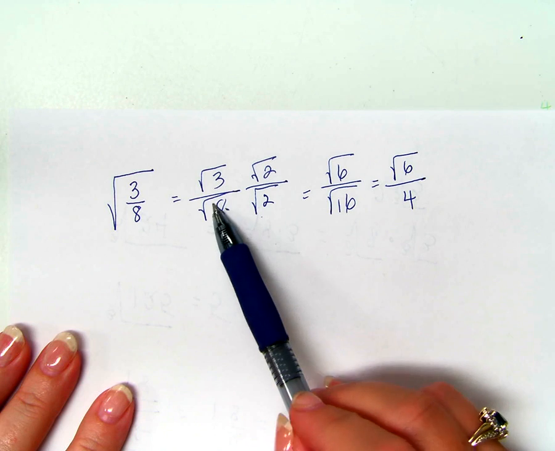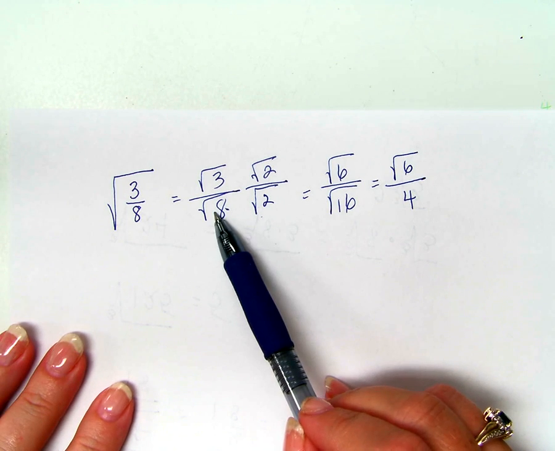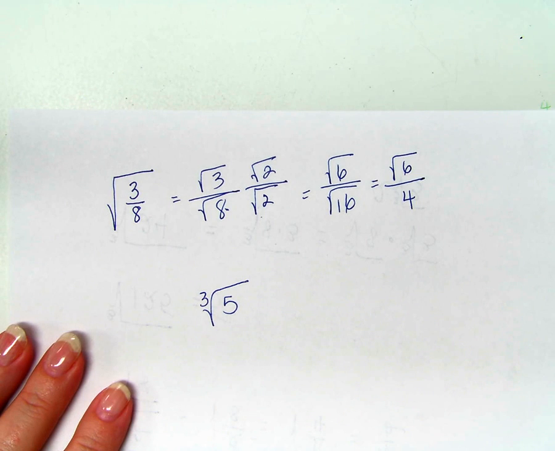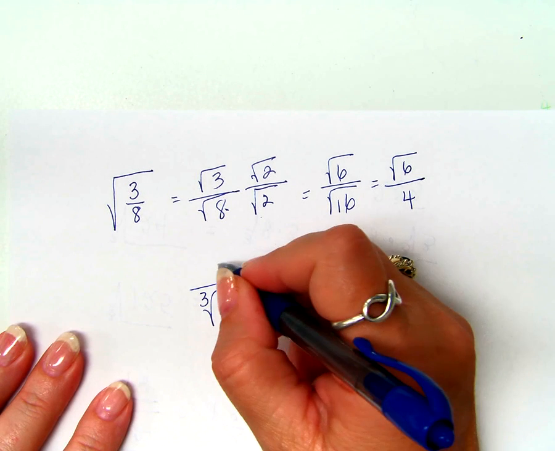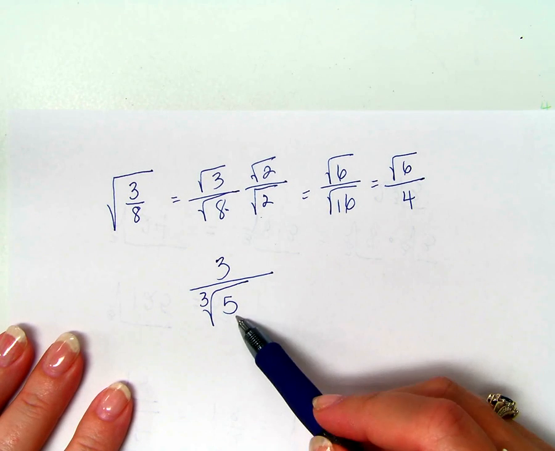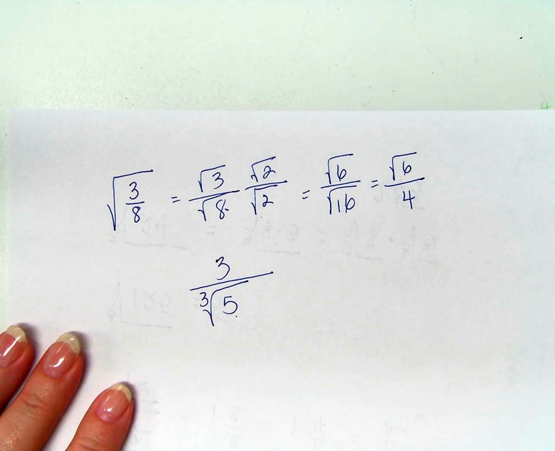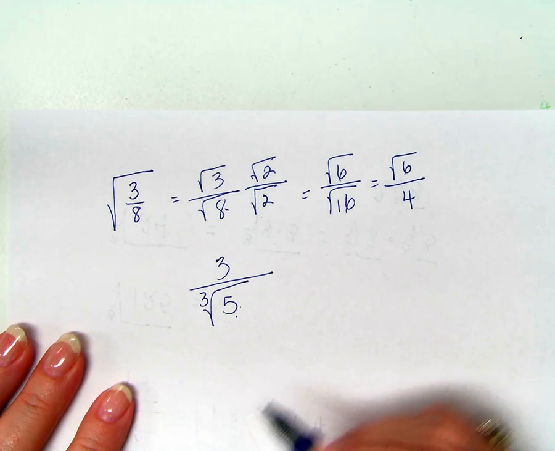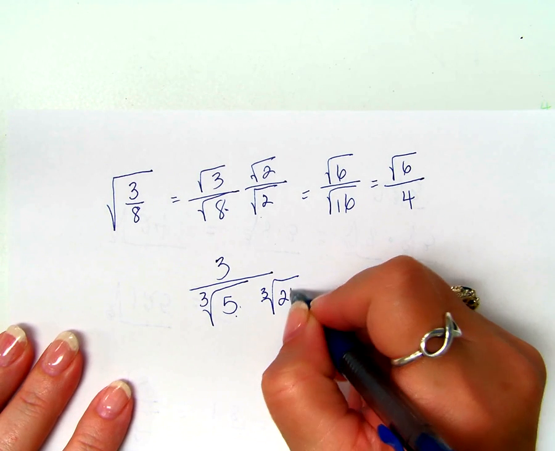So I have to figure out what number in the denominator I need, right? What if this was a cube root of like 5? I'll make it hard on myself and make it cube root of 5 over like 3 or something like that. What's related to 5 that I know the cube root of? I know the square root of 25, but I don't know the cube root of 25. What do you say? 125, right? So what would I have to multiply this by to be able to know what was in the root? The cube root of 25, right?